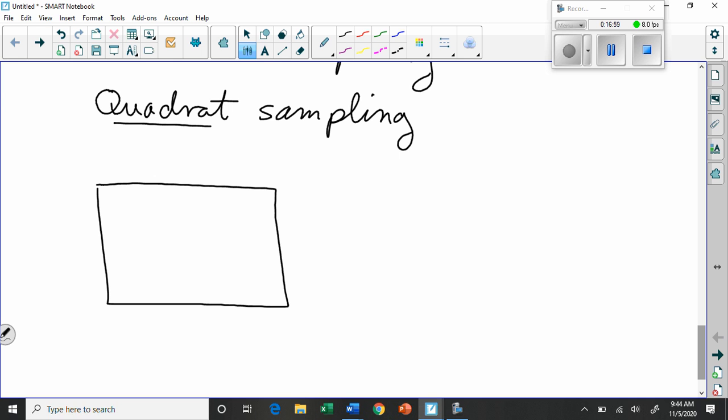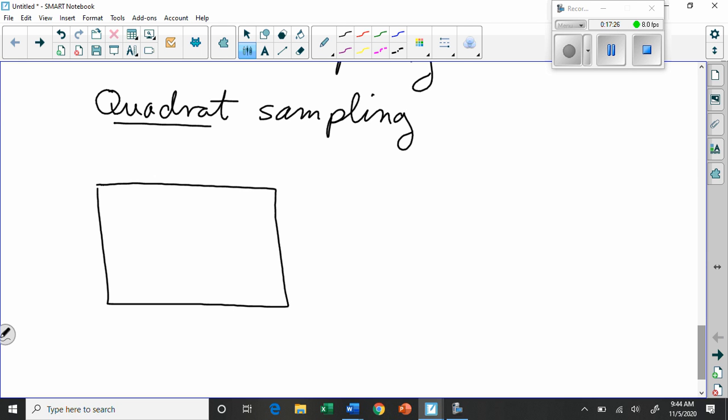Now the size of the quadrat depends. It could be a meter by a meter if you were counting something very small, like, I don't know, the number of insects in a particular area. But a quadrat might have to be a mile by a mile if you were counting something more, a mammal, the beavers or something that are spread out more. So the size of the quadrat varies depending on what it is you're studying.